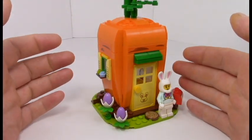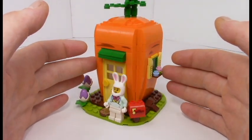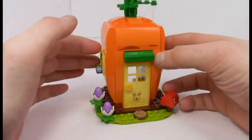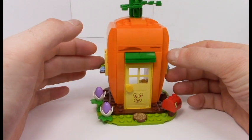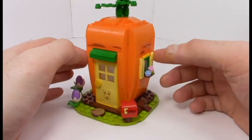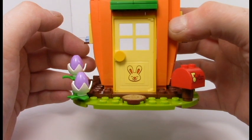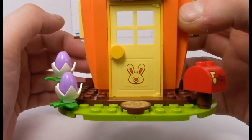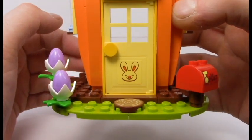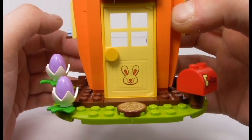Here's her little carrot house. I'm not really sure if it's supposed to be edible or just a fake facade like those little ice cream hut vendors. Off to the side, we see that this set uses quite a lot of stickers on the outside to drive home the point that this is a massive carrot, with shutters on the side and an overly large bunny emblem on the front door. I really find that too adorable.